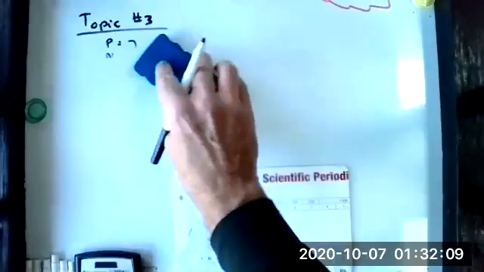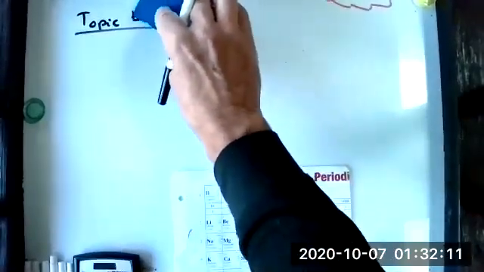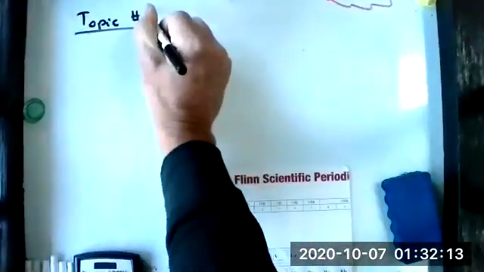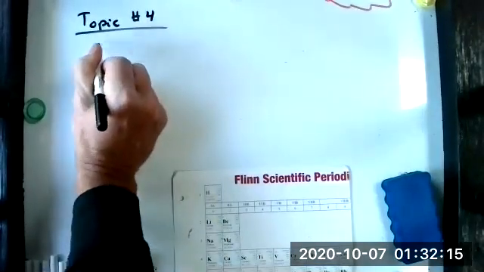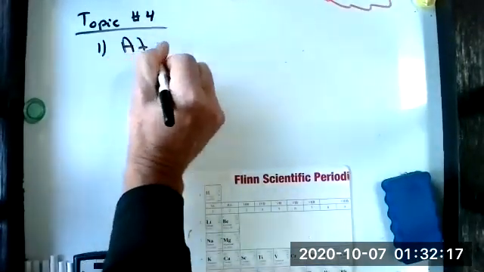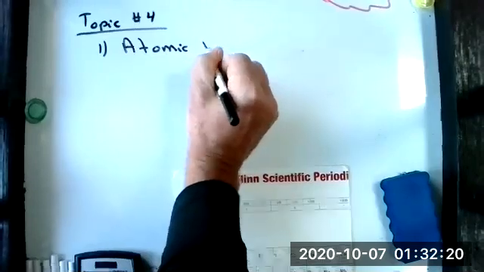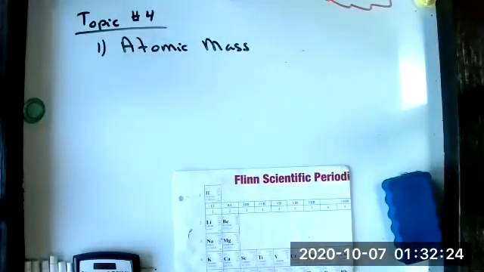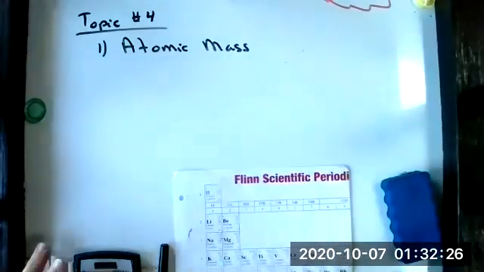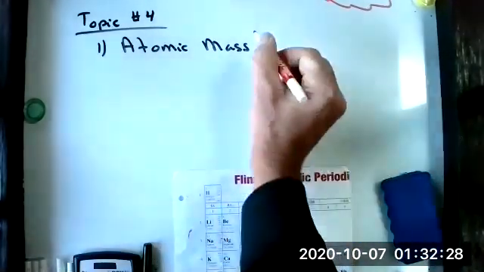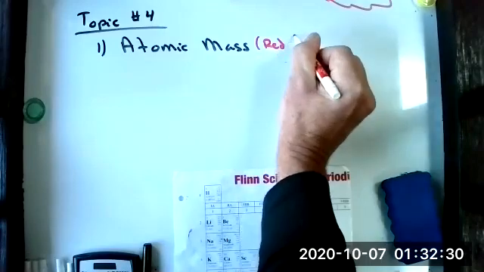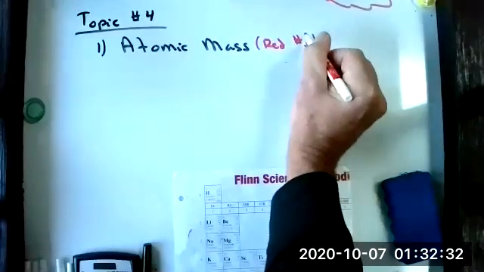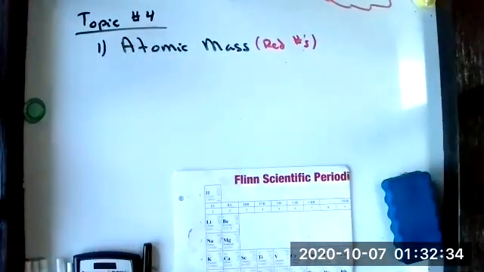What we do in topic 4 now is we look at what they call atomic mass, which, if you think back to topic 3, my friends, it was simply your red number. You're going to use red numbers all day today, but you're going to use them in different topics.